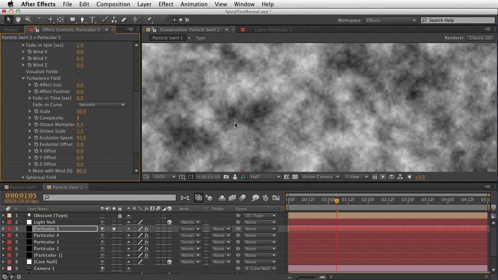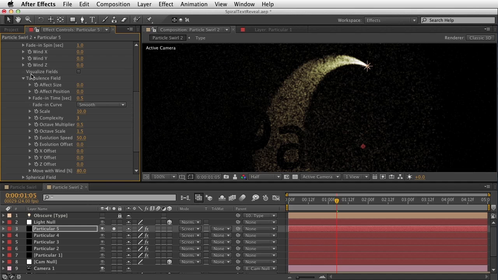Now, in terms of Trapcode Particular, this exists in 3D space. You can kind of think of it like a fog that you would walk through. So if we use this as a map, dark areas could push it one way, light areas could push it the opposite way. Gray areas would leave the particles unaffected. So taking into consideration this turbulence field, basically it exists, you just don't see it. You don't see the actual map, but we can see its effects.